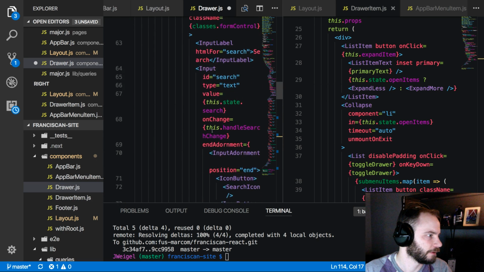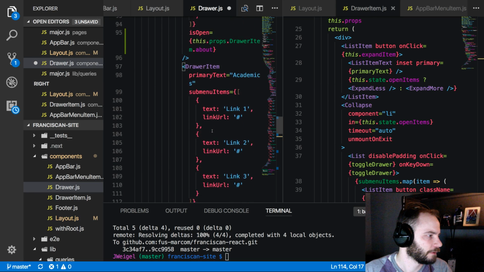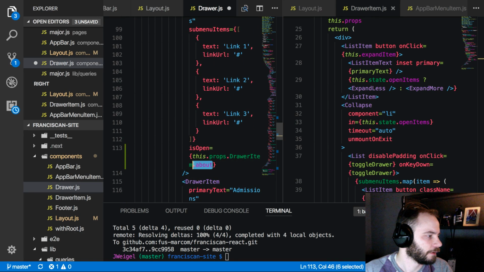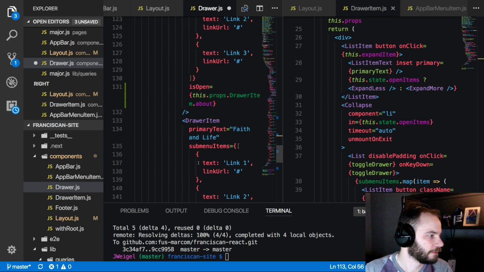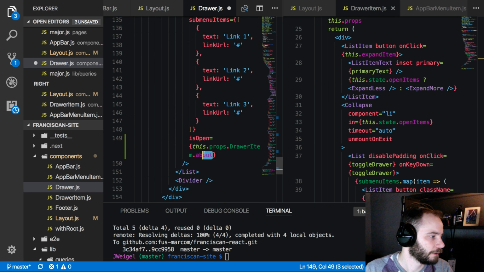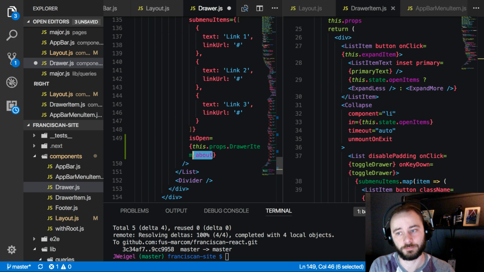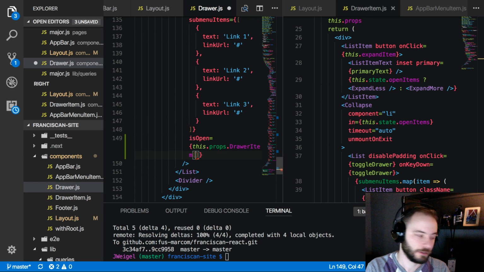So let's see, about, academics, admissions, and then here, if you remember, I had hyphens. So we can't keep the hyphens in there. So we're going to have to use our bracket syntax, or bracket notation instead of dot notation, so that we can do this.